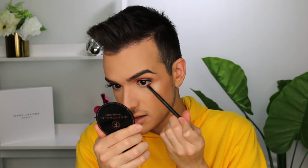And I'm gonna pop this just on the outer third of my eye. And then I'm gonna dust off that brush. Then I'm gonna try and dip into those other two shades we put on my lid. Oh, there we go. And then dust it off once again and dip into that orange. And then for the inner corner, I want to use a really bright shade. I think I'm gonna go in with this more white shade, which is this one here from the Mecca palette. Oh yes. Oh my God, the pigmentation, holy fuck. So I wonder why those shades are really, really pigmented, but the other ones aren't. What's up with that, Mecca?